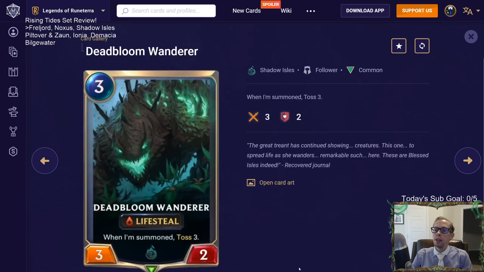Dead Bloom Wanderer. 3 mana, 3/2, lifesteal. When I'm summoned, toss 3. Again, I like this card. You know, again, for toss cards, I think that's a really good design that these toss cards have the life gain aspects attached to them. Whether the 2-drop just gains the 2 life, this card has lifesteal.